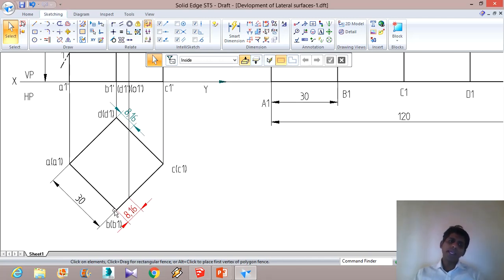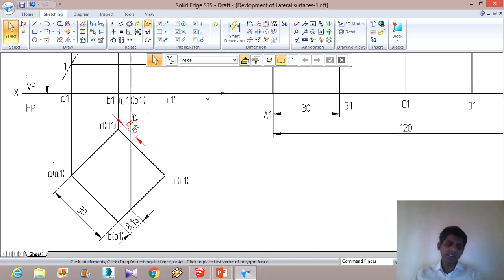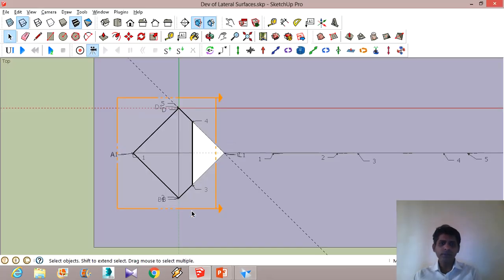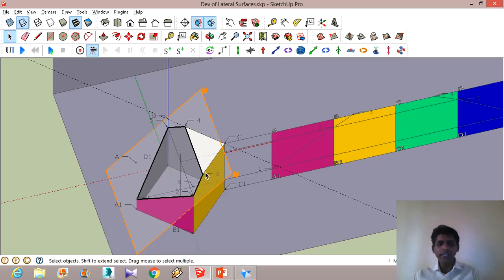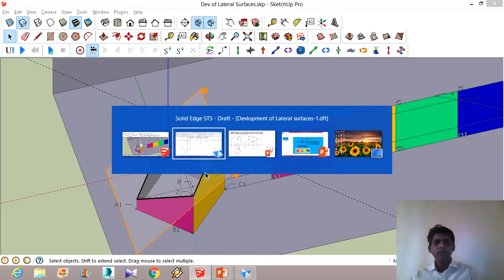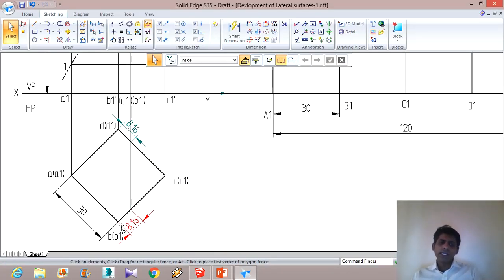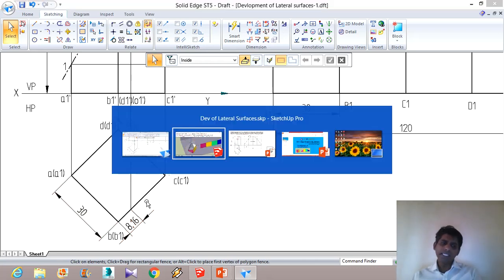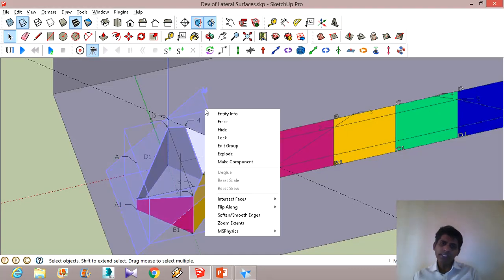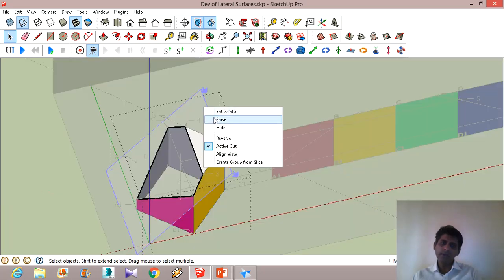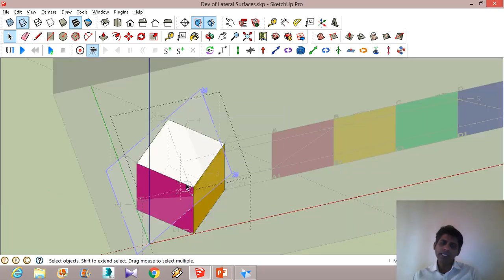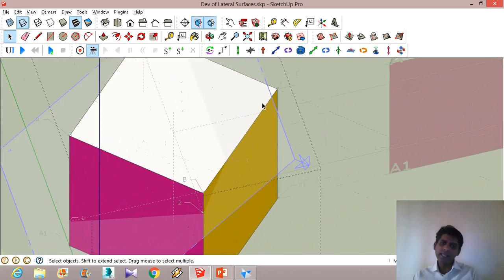So from B, this point is point 3. According to this, you can see the visualization. This point is point 3, right? Point 3 is on BC. You can see point 3 is on BC. If we deactivate this one, we go here, and if we deactivate, point 3 is on BC. So this line is B and this is C, right?